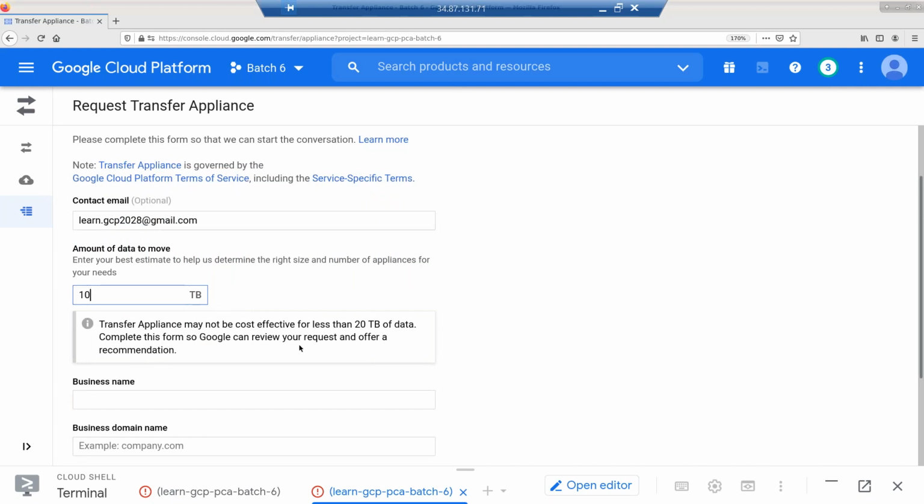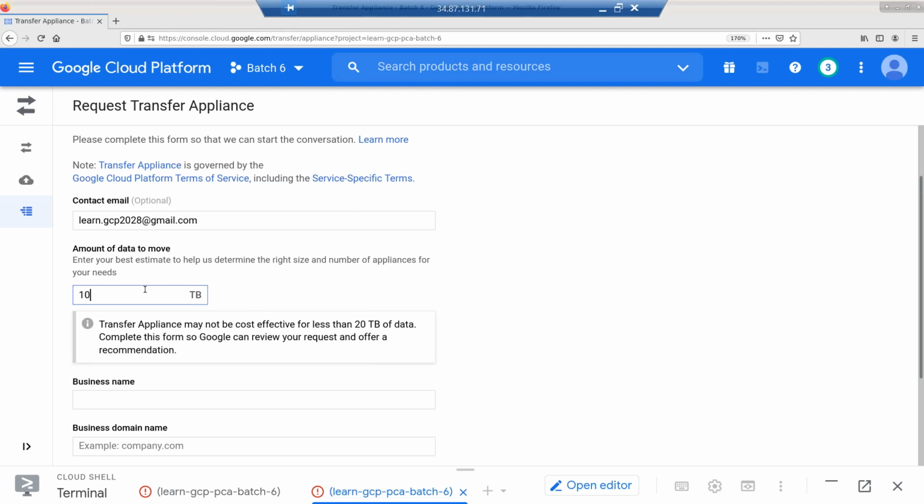Appliance will not be cost effective because the product is a little expensive. It's an appliance, there's some shipping involved, all those things. So they give you that recommendation. If it's 10 terabytes, try if you can get a temporary leased line, increase your bandwidth, transfer it using gsutil to Google Cloud Storage. That's one option. But if you still want to go ahead, you can order it for 10 terabytes also. There's no problem, but they are giving their recommendation. So 20 terabytes is another way of seeing it. At more than 20 terabytes, you are going to have some return on investment.